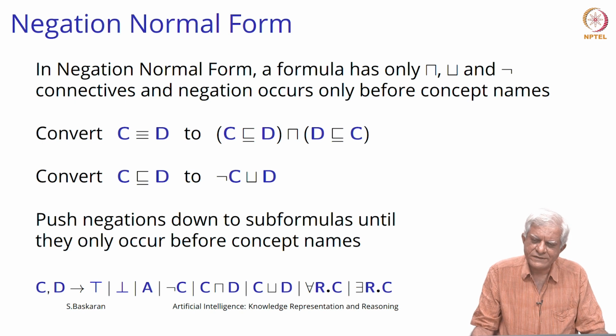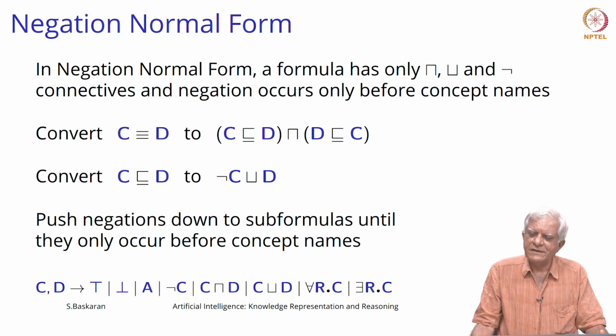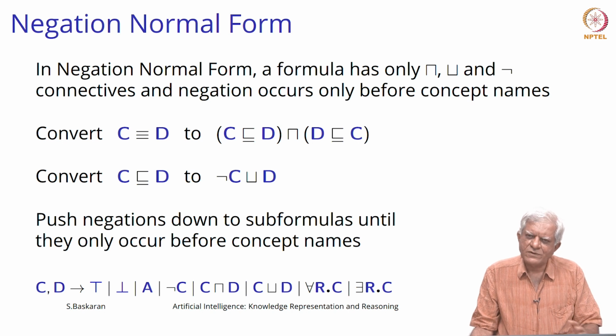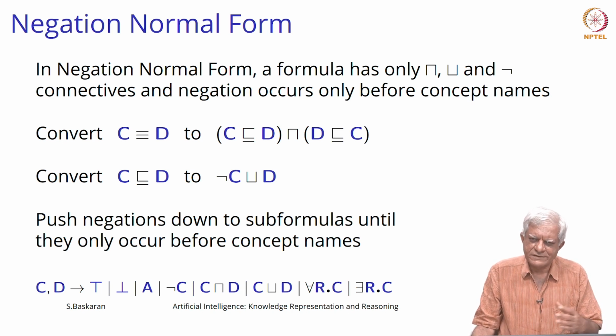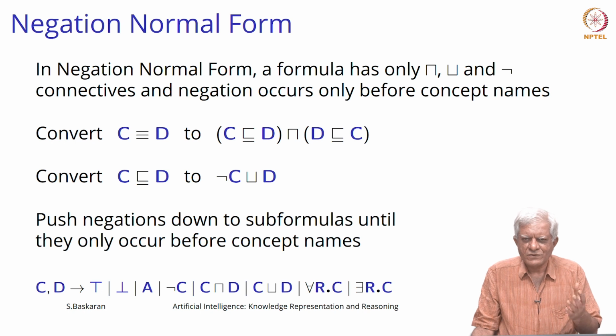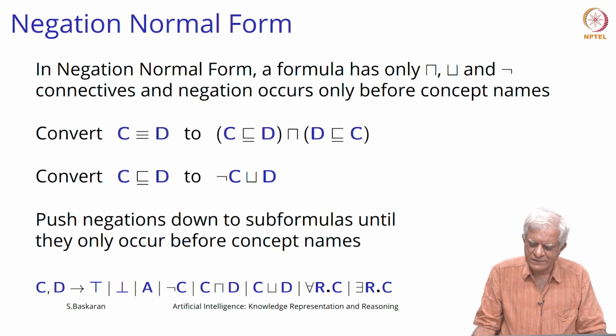Now, the process of reasoning for description logic involves converting everything into a form known as the negation normal form. This is very similar to the clause form or the conjunctive normal form that we use for the resolution refutation method. It will also have the added similarity that if you want to show that something is true, then you might want to add the negation of that to the knowledge base essentially.